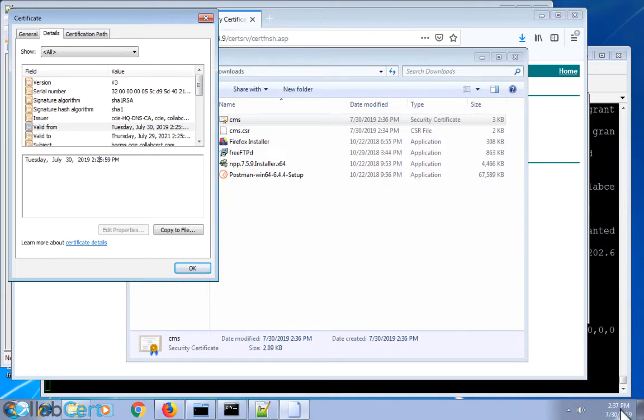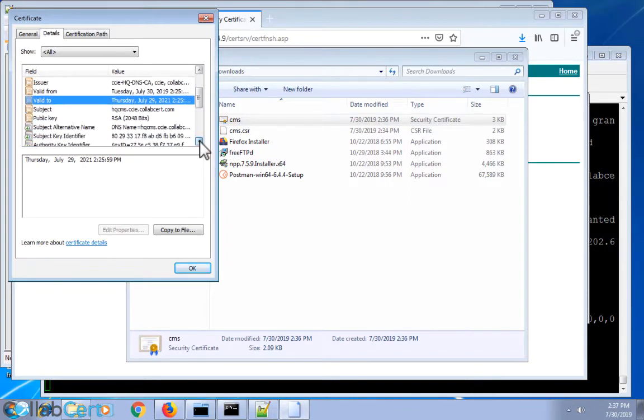I think my PC here's not quite got the correct time. So the valid from is good. And then the valid to, well, this is good as well. So the certificate won't expire. It'd be a real shame if your certificate expired when they come to grade your lab exam. So just make sure the valid to has a bit of wiggle room there, at least maybe 3 or 4 days, hopefully more than a week, and you should be good to go.